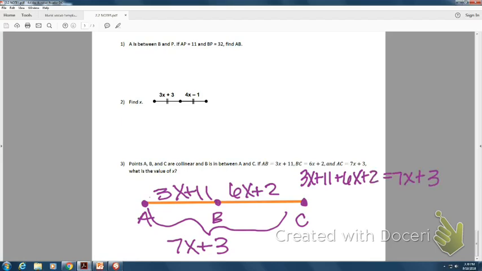Okay, however, the numbers that we chose don't even work with this problem. So when you solve it, you actually get a negative number, and then you'll get a whole bunch of negative side lengths. So this problem is not written well. However, you do need to know the process of how you would find x. So you would add your two segments together, set it equal to the whole. I believe when you do solve, you get x equals negative 5, I think. And obviously that's not going to work out real well. So that is the segment addition postulate.